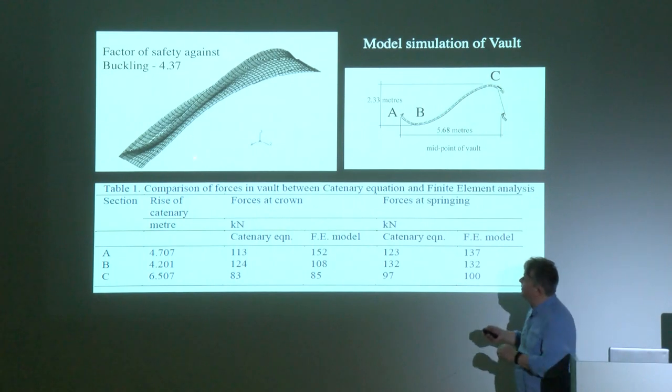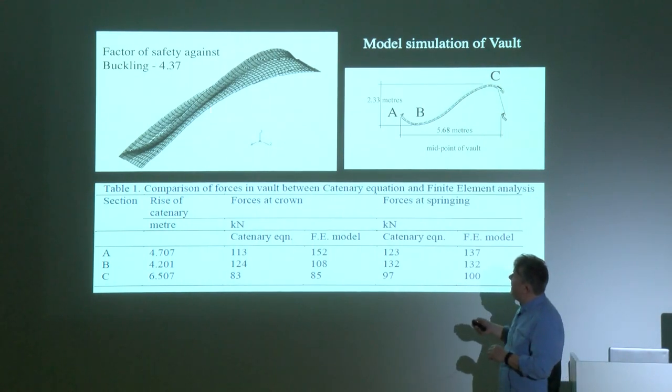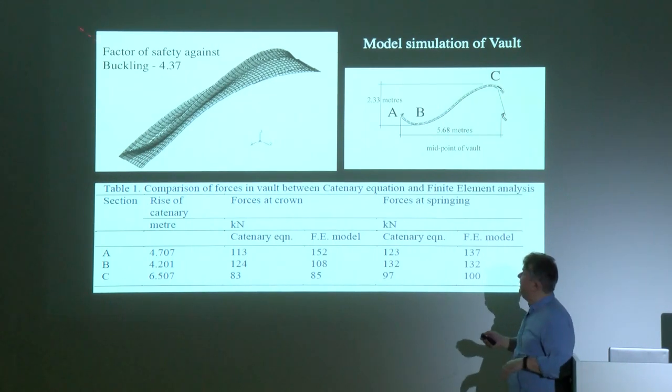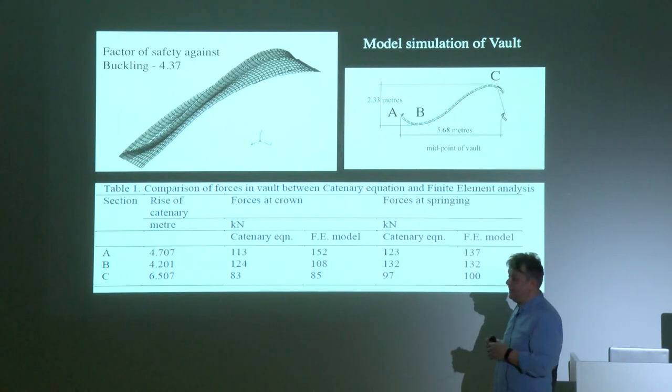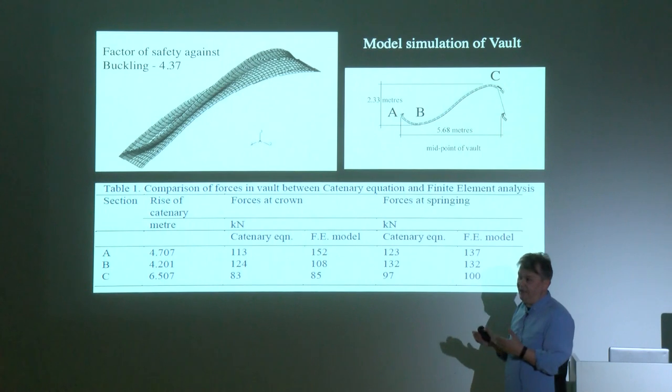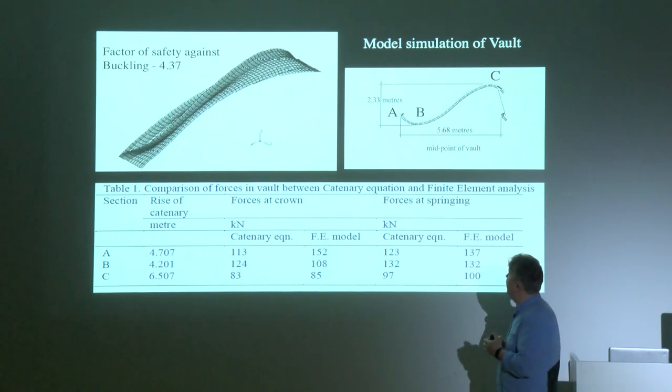And as I say, we did a modeling study. We used a finite element technique, a system called Abaqus, which allowed us to predict when it would buckle, actually, when it would collapse. And it gives you a factor of safety against buckling under its own weight. And the computer told us this was about 4.3. And Dieste's own methodology, which was a kind of partial theoretical and partial series of tables that he'd produced, suggested 3.8. So it's got a reasonable margin of safety.